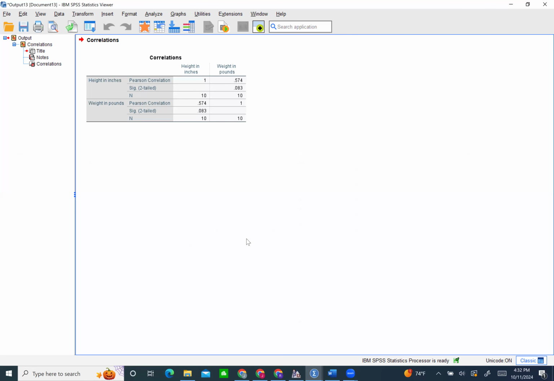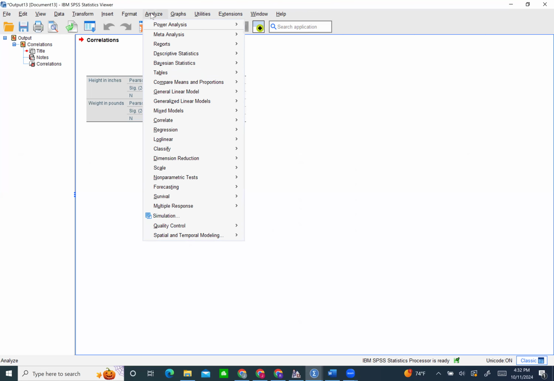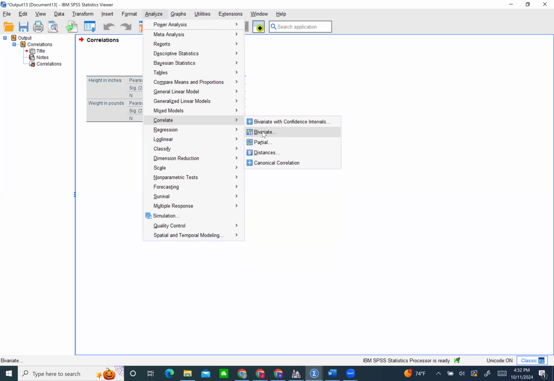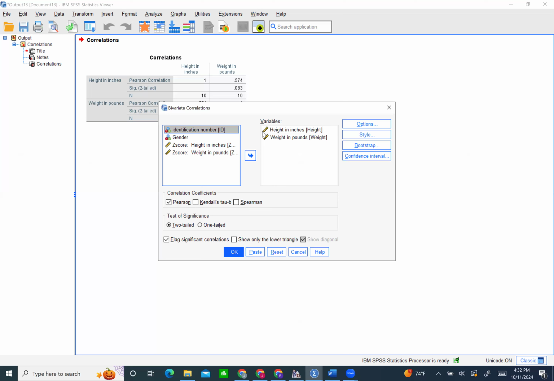Let's take it a step further by adding a categorical variable, gender, into the mix. We'll explore how gender correlates with height and weight. Go back to Analyze, to Correlate, to Bivariate. And then we'll add gender to the list of variables.